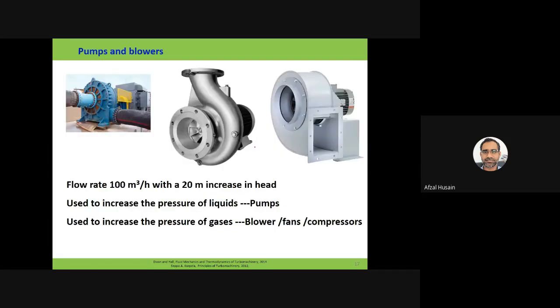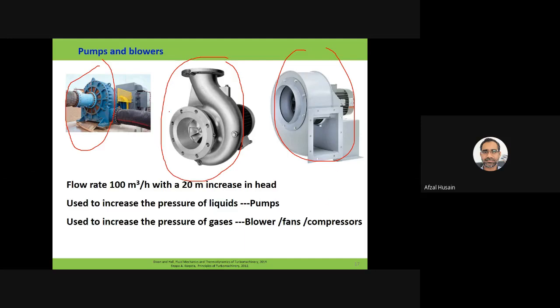These are the pumps and blowers. So this is a pump, and this is a blower basically, and this is also a blower. So the pumps and blowers you might have seen at different places, right? There are several in our workshop laboratories also. When you do some experiment, and in your house also, you might have a pump. Any transport line, the municipality transport line, they transport the water to different places. They have centrifugal pumps. And the blowers also, like air conditioning systems have blowers, and fans we have at our home. So we know that, right?